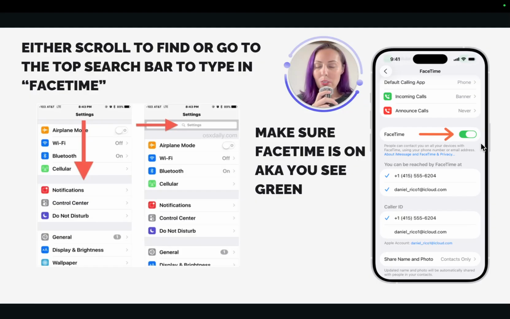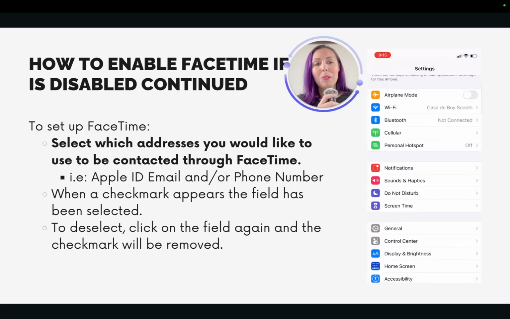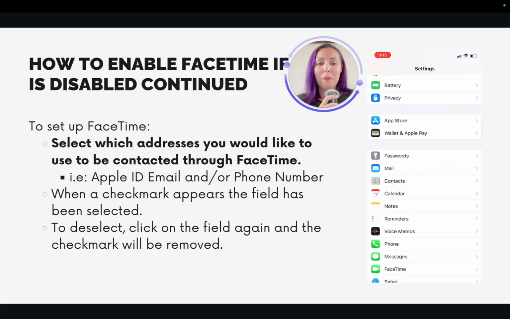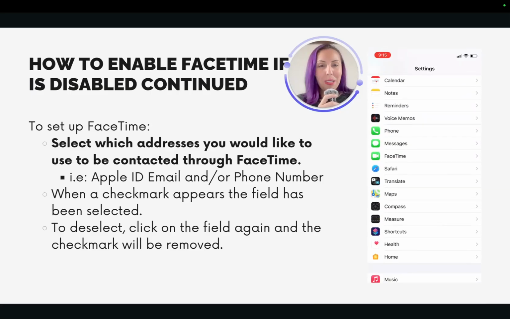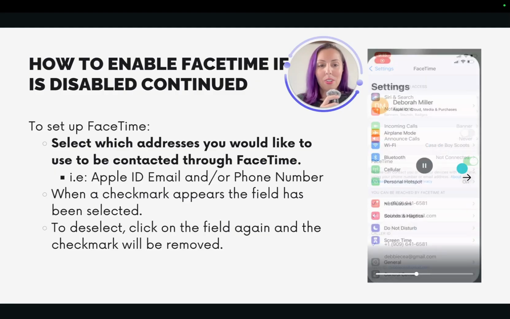And for those of you still trying to find FaceTime, this is my quick and easy way over here where I show you that you can either scroll or you can go up here in settings and start typing in FaceTime to get to the FaceTime settings. So once you make sure that this is on, we can then get to the next part. So again, in that same spot, this will walk you through it one more time. This is an older iOS, so it used to list all the apps right there. Going there, we made sure that FaceTime is turned on.